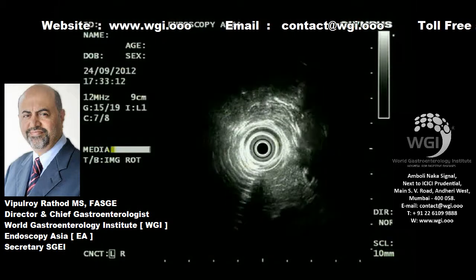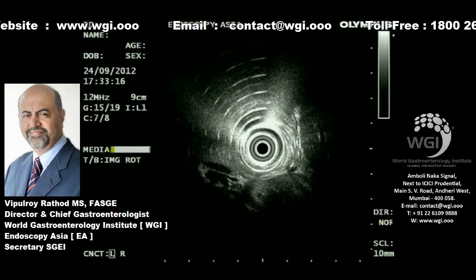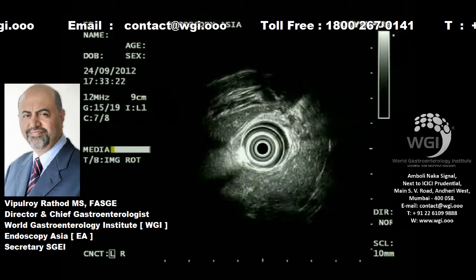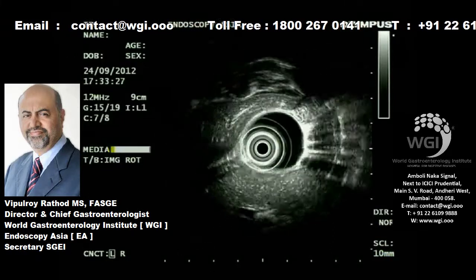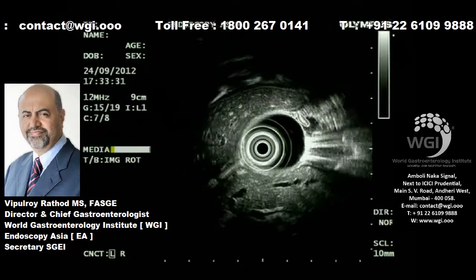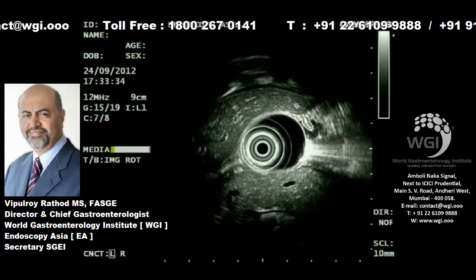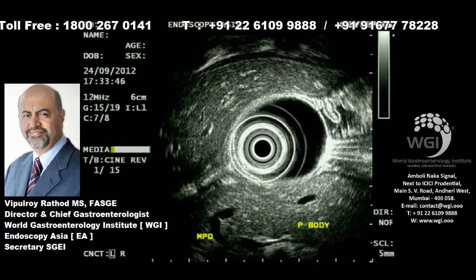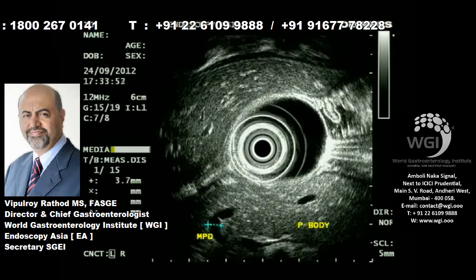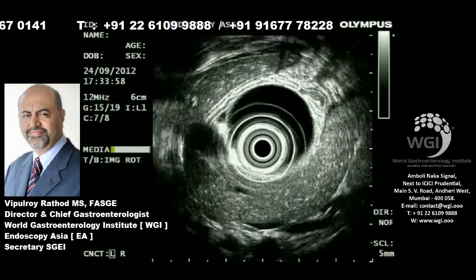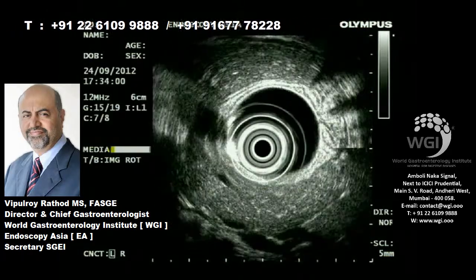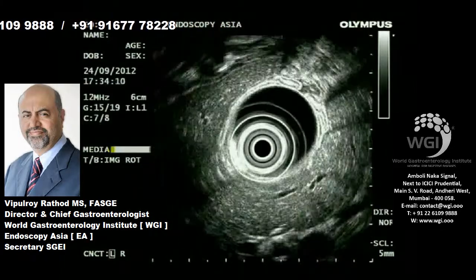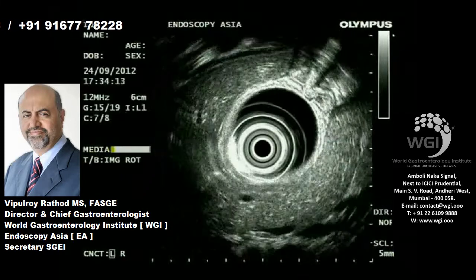So we are withdrawing the scope. We are going into the body of the pancreas here. And you can see the pancreatic body, with the duct running inside from the stomach, how well this anatomy can be evaluated right from the genu. You can see the duct curling up, going into the body of the pancreas. So very accurate assessment, slightly prominent duct, 4 mm for a child of 7 years old, definitely a pathological dilatation or prominence.